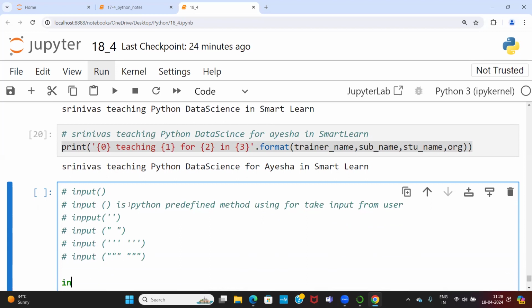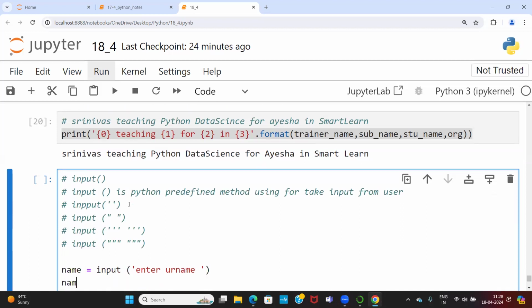For example, input of 'Enter your name'. Whatever input value we have, I want to store that into name. Name is equal to the input, and finally I want to print the name. Print of, sorry, I don't give the capital letter. Print of 'name is' plus name.